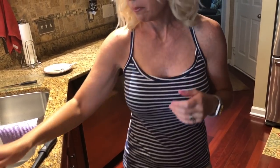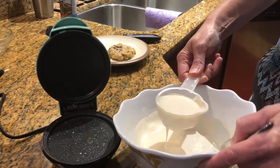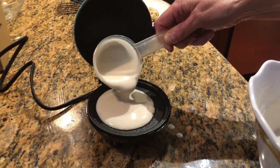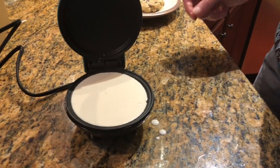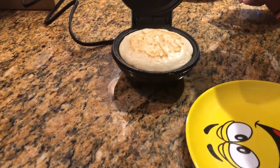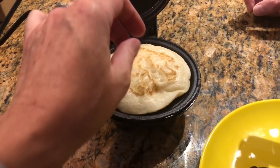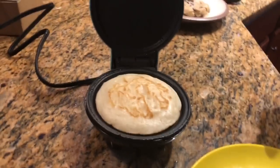All right, Robin, let's try the pancakes. Okay. I don't want to overdo it, but are we good? Okay, can you just close it? This smells done, so I'm going to look. It's been cooking for 2 minutes. Don't burn yourself. You've got to pull all the way back. It's like airy. It's hot. Give it another minute. Okay, so we're just at 3 minutes on this.